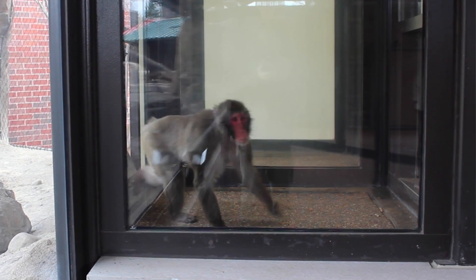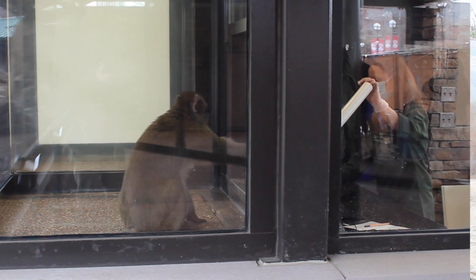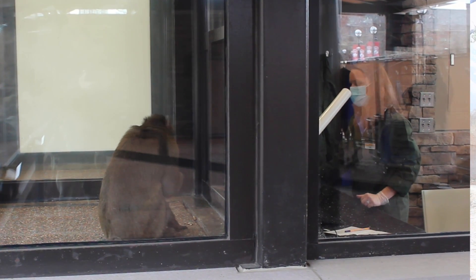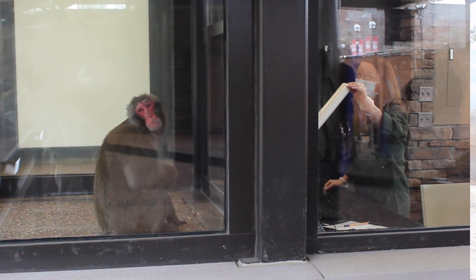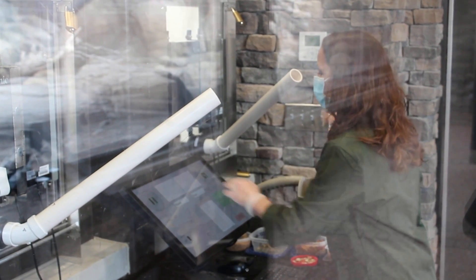What you just saw was Nara, one of our females, who came in. She's actually at one of the later stages of training where she's touching a small dot on the screen to get a reward. They've never come in a booth like this before and it's completely voluntary. She actually started with a very large dot on the screen, and if she touched really anywhere near it, we gave her a reward.